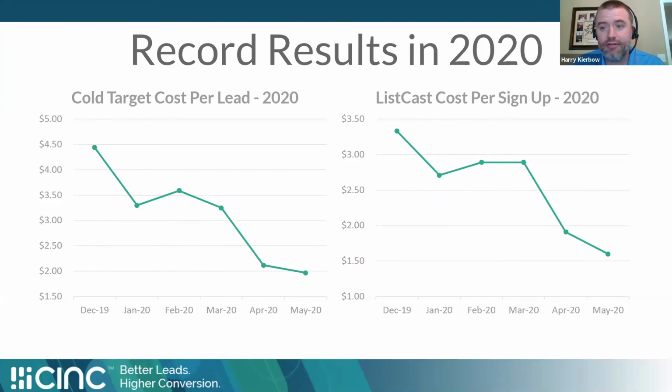And that would especially be true for Facebook. We tend to expect, since leads are targeted proactively on Facebook versus seeing an ad based on active search, Facebook leads tend to take more nurture to convert just on average. So going ahead and getting these people in the system now and letting the CINC system do what it does best through behavioral messaging, drip campaigns, all that good stuff. Now is the time to do that.